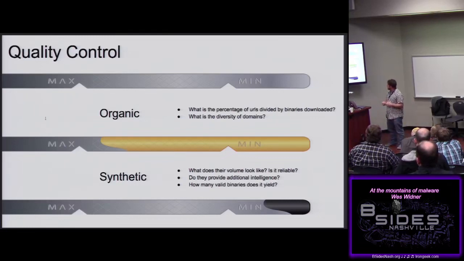So look at the diversity of the domains, the distribution, the unique number of binaries. The first thing in a malware system is to figure out how you're going to cut out duplicates, because duplicates are all over the place. What we decided to do was base it off of the SHA-1 hash. I think that's more of an industry standard now, either SHA-1 or MD5.